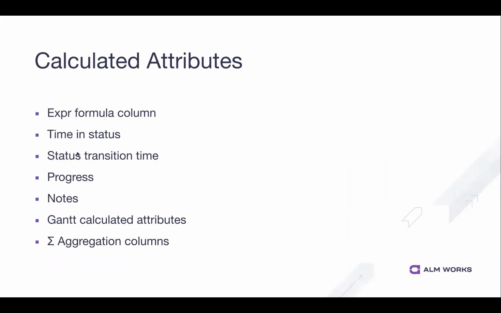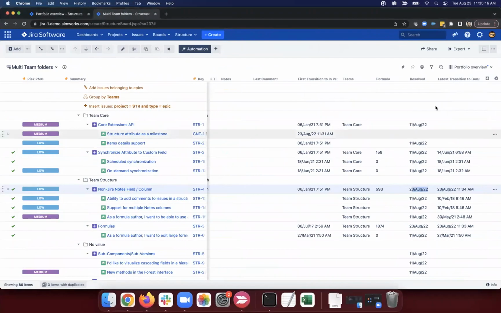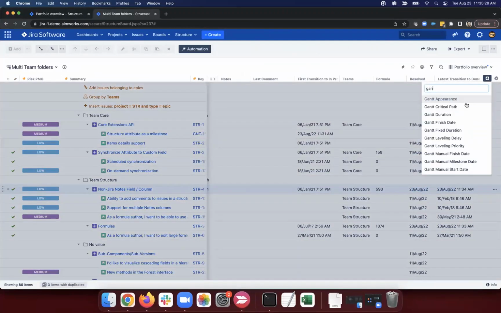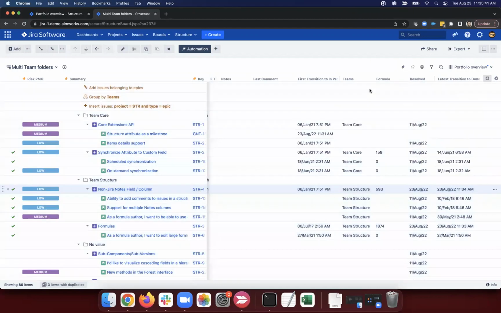What I was talking about there was just the status transition time, like when we transitioned from to do to in progress and in progress to done. Should talk about the notes column. I mentioned again calculated attributes, but I didn't actually talk about those. For those of you who know Gantt, we can see we've got a lot of fields here. So what Gantt thinks the finish date is, how long Gantt thinks this item is going to take, if it's fixed duration, if leveling delay moved it. We've got just a ton of information that we can pull out of the Gantt, and then this can be helpful for writing formulas, catching outliers, things like that.